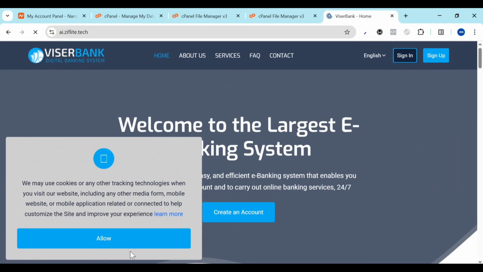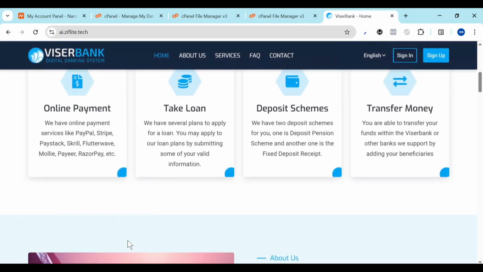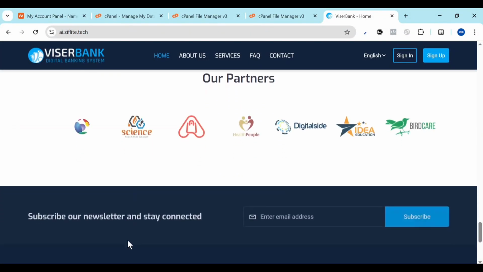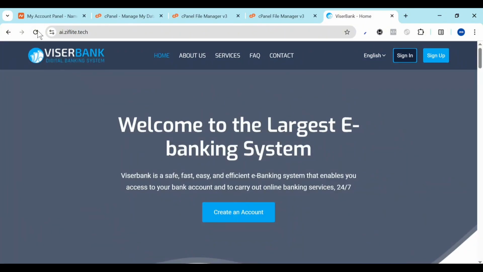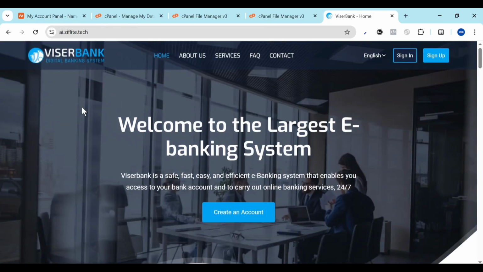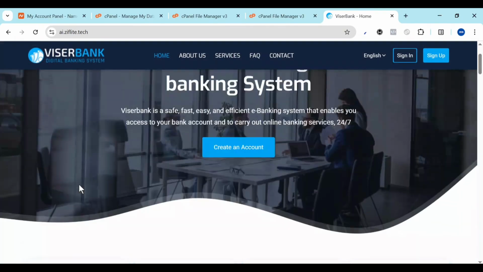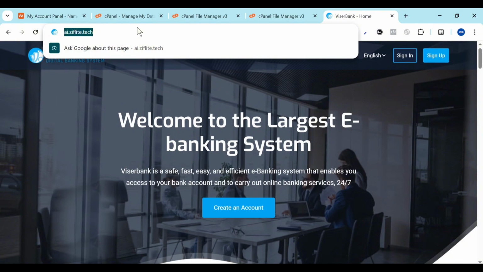The banking website is looking pretty cool, so we'll just hold on for it to load up fully. All right, so we could just scroll down, you can see everything. It's looking pretty cool, right? Now you could as well just refresh. Now what I'm going to show you next is how you can log in. Okay, I needed to refresh because I noticed the picture wasn't showing. All right, so everything's looking pretty cool. So let's log in.